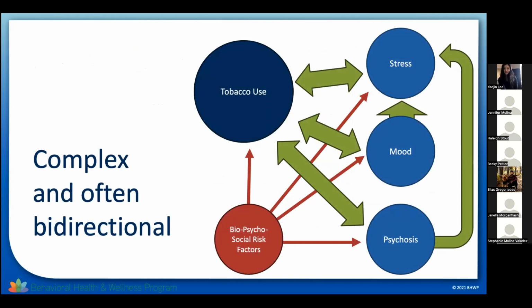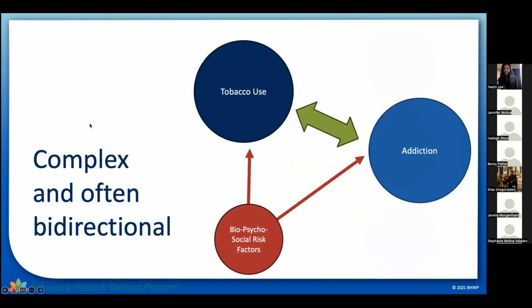And we need to understand that the relationship between each of these domains and tobacco use are bidirectional. And what that means is that tobacco causes, for example, mood disorders, and untreated mood disorders may encourage people to self-medicate with nicotine. But it's also the case that both tobacco use and mood disorders are both more probable if the individual is exposed to certain risk factors, especially during childhood. And I do want you to focus on that red dot as I advance the slide.